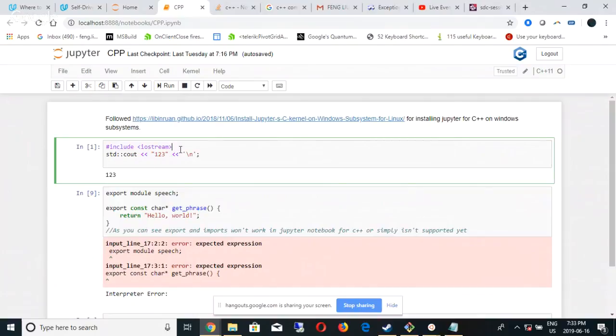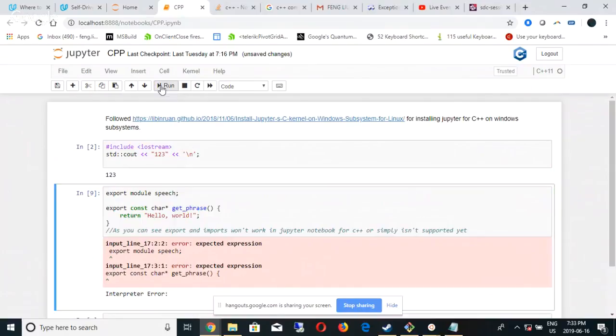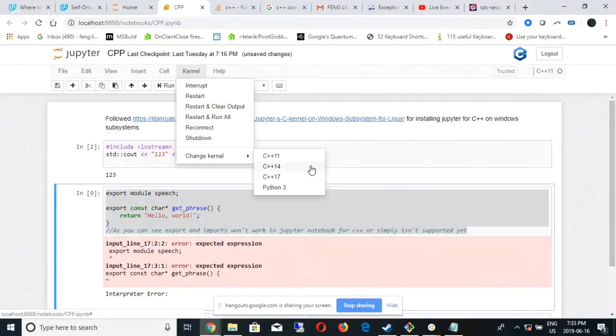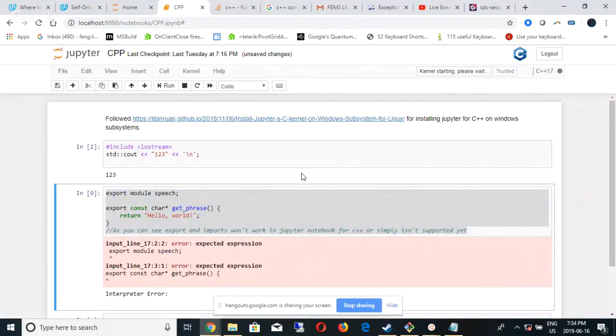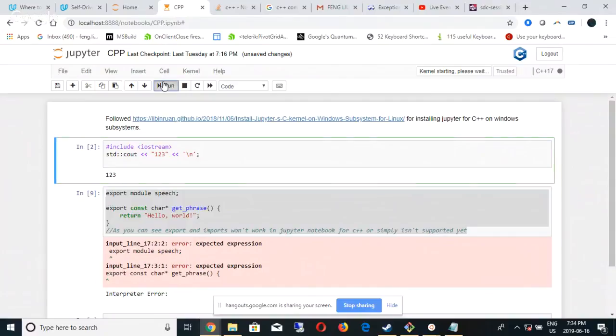Well, with Python you never really need a main, but you can do the same thing with C++ now, and you'll see that if I run this, it will say 123. I'm not sure if this is supported in any of these versions right now. We can try adding plus 17, right?